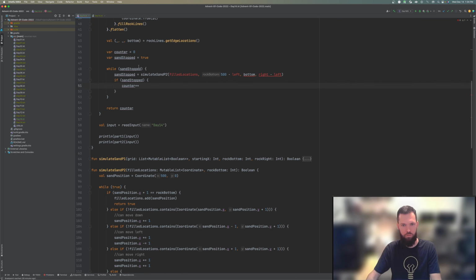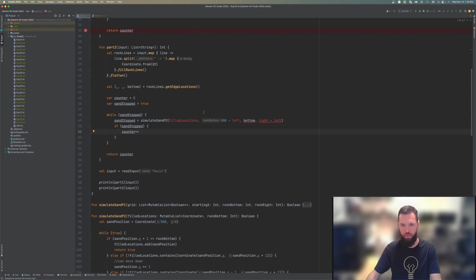Yeah, so now for our logic up here, we just need to update. We only need to pass in the rock bottom, so we can take the rest of these and get rid of them, and that is actually going to be our bottom plus 2.